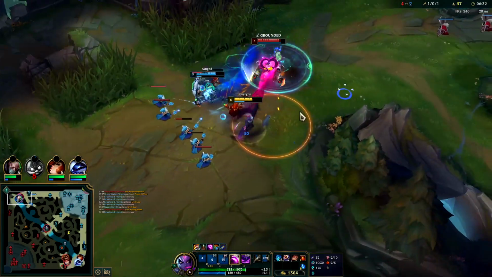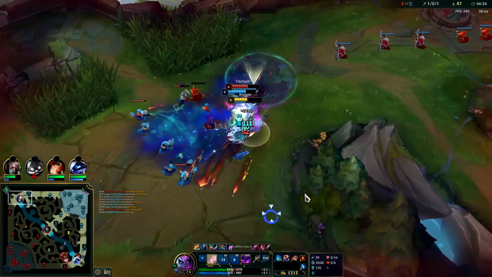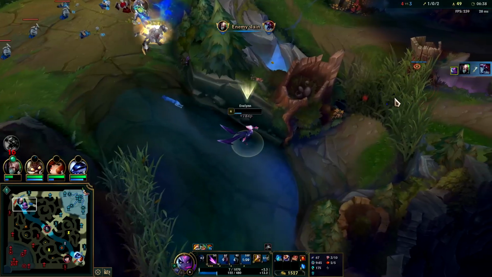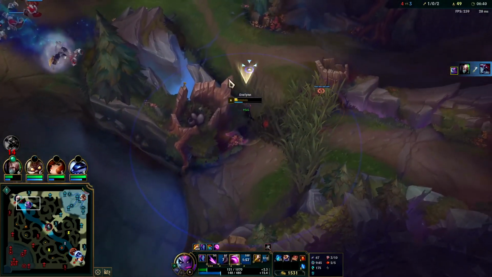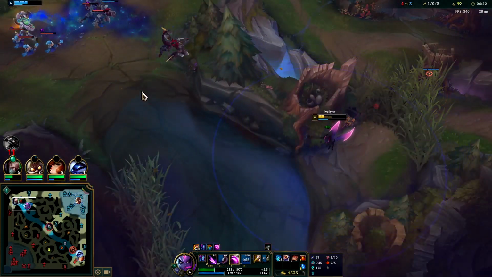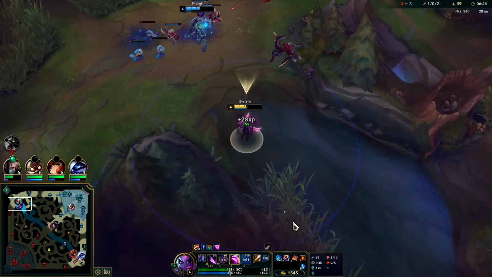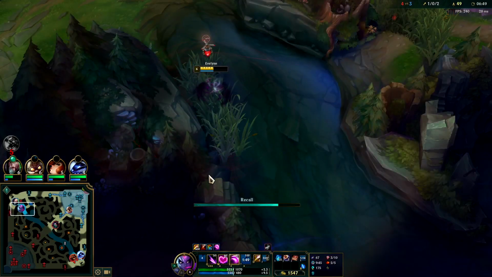He keeps flicking him out of my... I don't know why he keeps flicking him out of my thing. I almost died there though. That was super risky. And I'm still not getting the kills, which sucks. It's not a bad time for me to actually reset here. I'll go ahead and just reset.